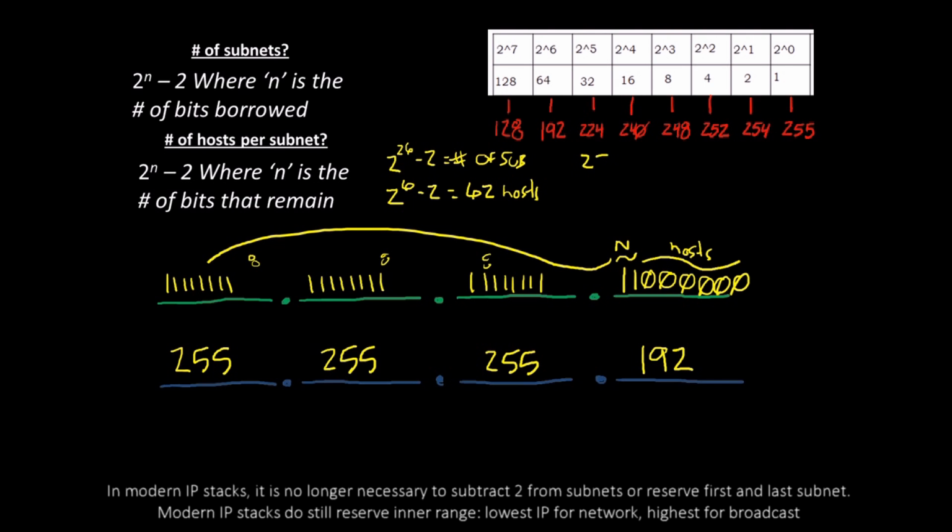So it's now again time to calculate our range. So we're going to take 256 and minus again our borrowed octet. And that gives me a range of 64. So very important number, going to bring that down here. And again start with 0, 64, 128, 192, and that's going to take us to 255.